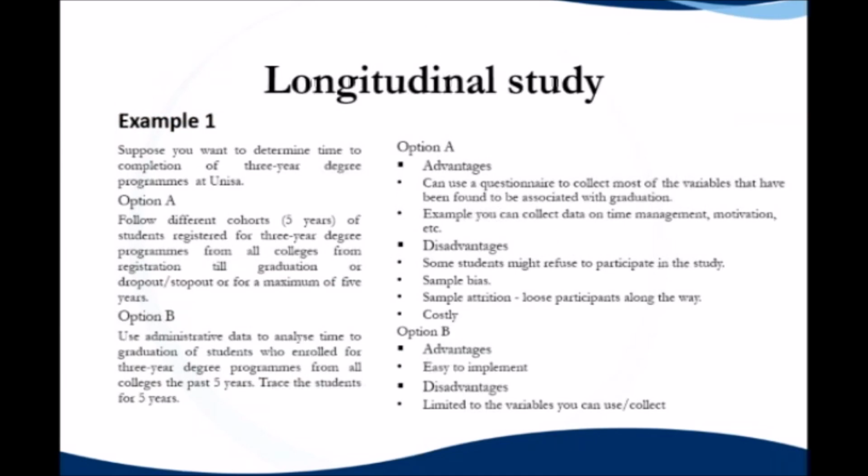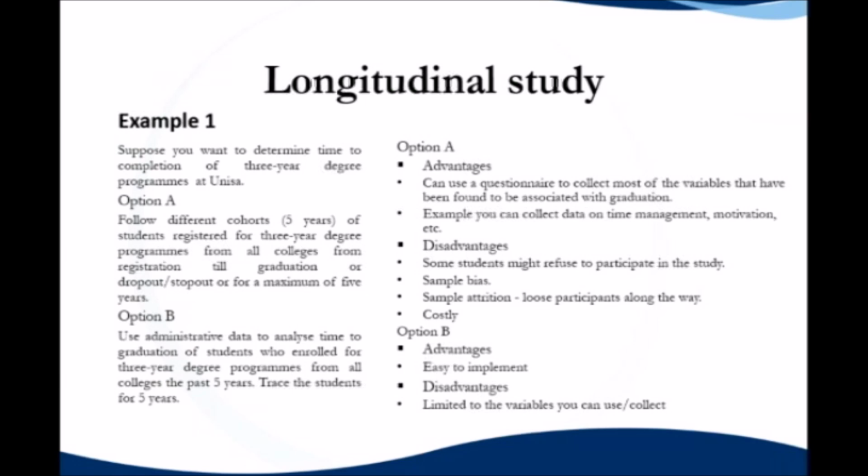So I'm using this example. Most of my examples are in the educational setting because I believe you'll relate with them. So suppose you want to determine time to completion of a 3-year degree at UNISA. So this is your study. I want to determine time to completion of a 3-year degree at UNISA.